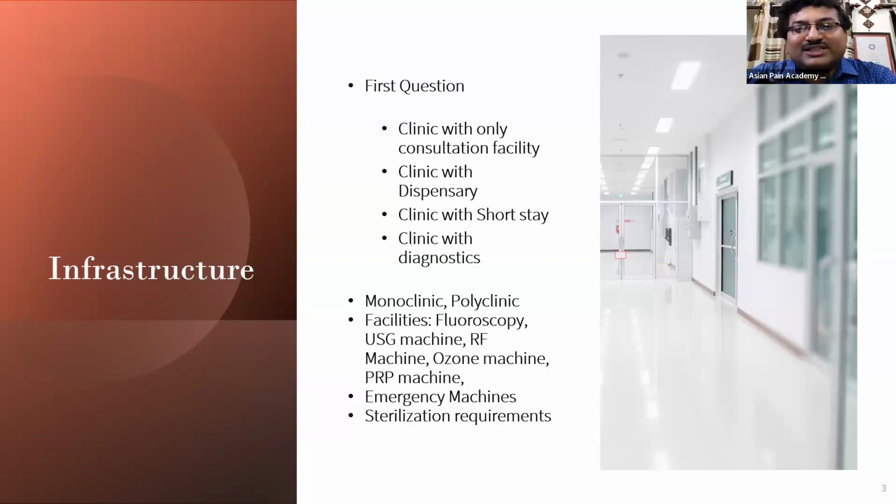Now coming to the facilities. These facilities are required all over the world. These are the basic requirements for a pain clinic, even for a smaller pain clinic. Among those facilities, first of all, it's the fluoroscopy. Next, the ultrasound and radiofrequency. Next, an ozone generator, which we require in certain situations, and a PRP centrifuge. So these are the basic equipments that you should purchase at the beginning.